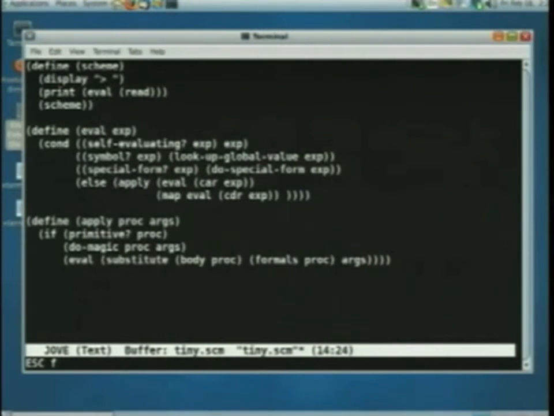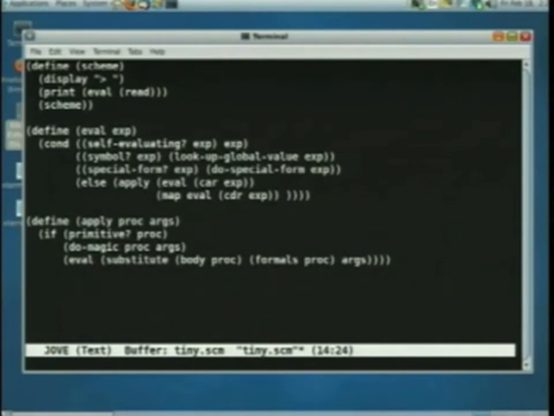Well, how we get the procedure is we eval the car of the procedure call, because car of the procedure call, its first element, is the sub-expression whose value is the procedure that we want. The sub-expression itself is, for example, maybe a symbol like plus sign or cons, or it might be a lambda expression, or it might be the call to some procedure that you wrote whose value is a procedure.